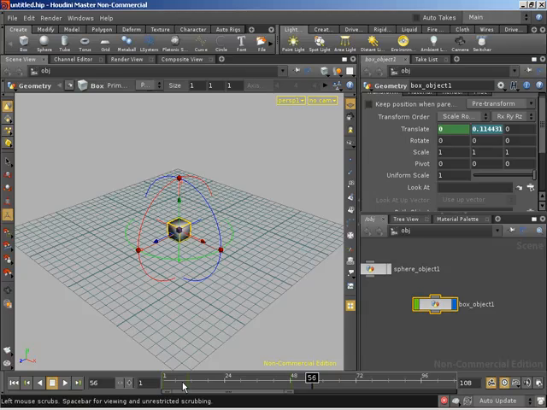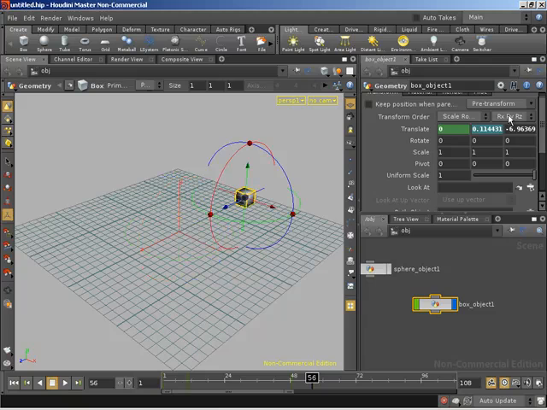Yeah, but the problem here is it wasn't set, and by default, I believe it's set to 0. But we start with frame 1, so it looks like you have to have that first key manually created. Exactly, because that 0 falls outside the range of your animation. If it does, it's not going to create. But you notice that if we change a parameter that doesn't have a channel, say translate Z, it's still not going to create that key for us. Yeah, exactly. Cool. So that's auto key.